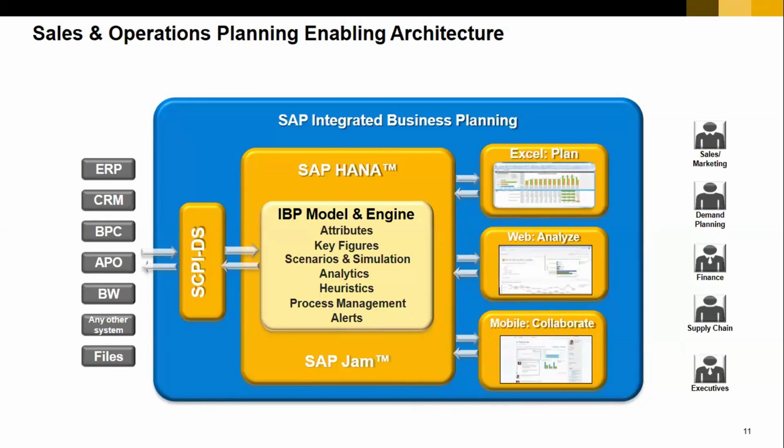The central part, which is shown in this picture, is the overall IBP engine, which is called the IBP model configuration. The model configuration becomes the high-level envelope, and we add all the configurations and setup required in terms of creation of new attributes, in terms of creation of new key figures, and so on, in order to support the implementation of IBP. So in our training, we will have a complete deep dive on each of the model configuration elements. That's the core heart of the overall IBP.